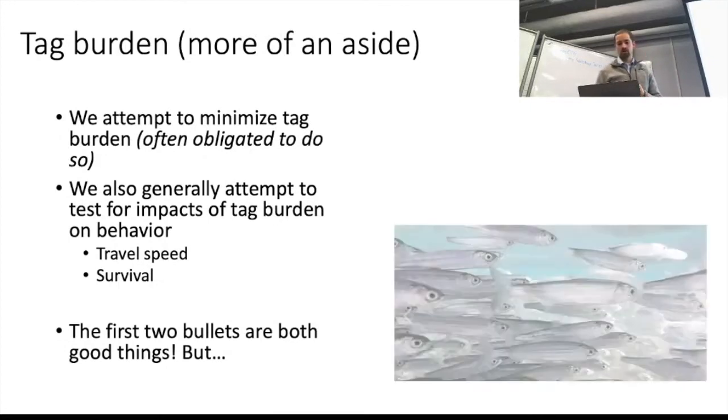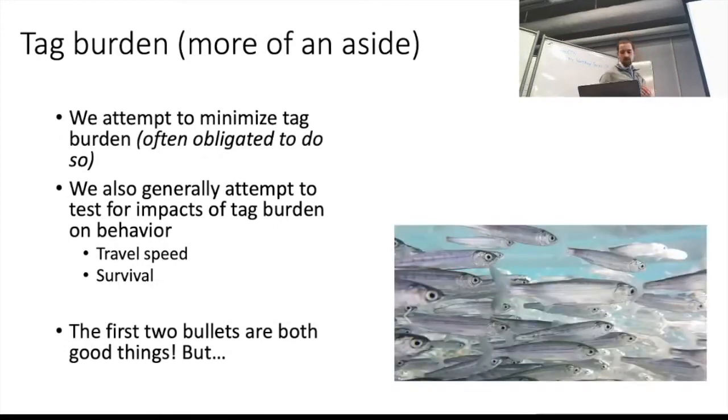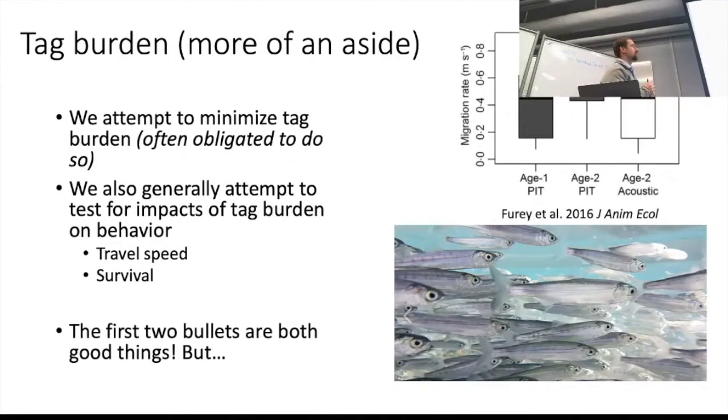So we see this with our juvenile salmon, and one of our first indicators that tag burden might be influencing them was not through looking at survival, but actually through behavior. We not only used acoustic telemetry, but we used PIT telemetry. And unfortunately, the PIT array didn't work well enough for us to estimate survival, but we felt good enough to use these data for movement rates. And when we looked at the movement rates, we saw that age 1s, which are like half the size in terms of mass than the age 2s, had a similar migration rate between the age 1s with a PIT tag versus the age 2s with an acoustic tag. Versus the age 2 fish with a smaller tag, a PIT tag, moved more quickly.